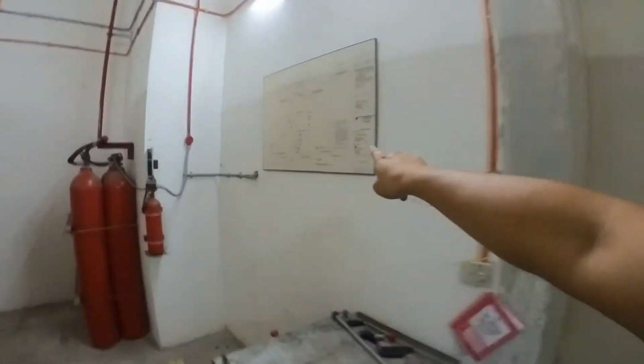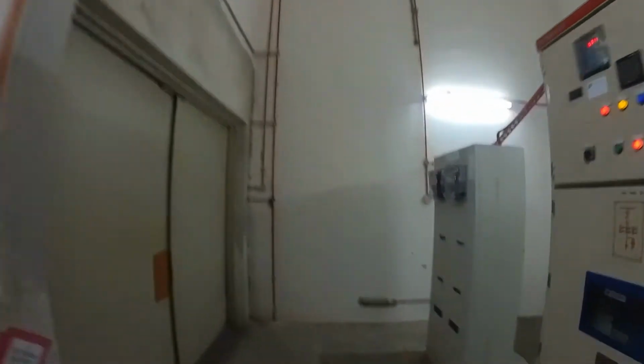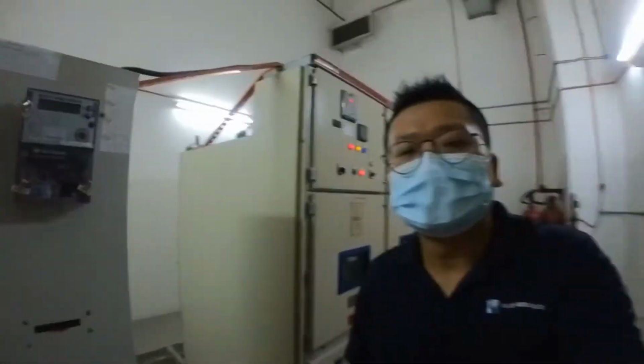We have a Borang B here. Schematic drawing. Rubber mat. Room is brightly lit. All right. Then later we'll go to the genset room.